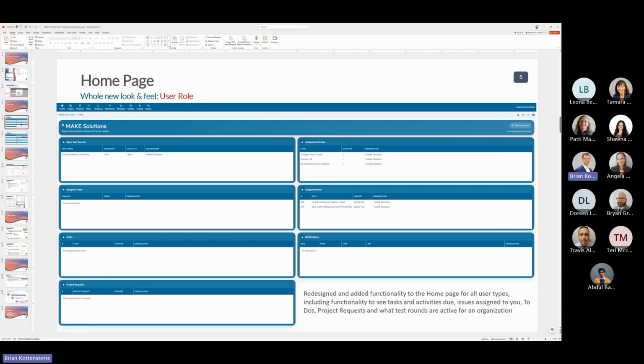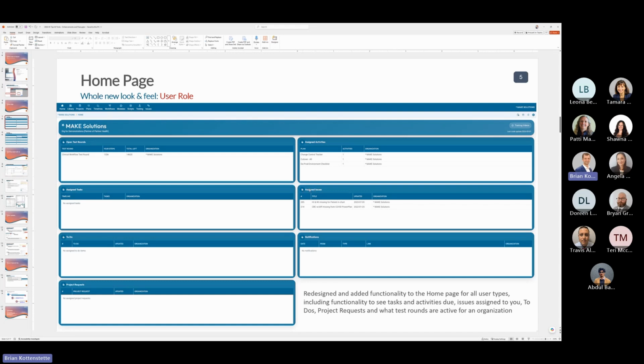You're able to see project requests, to-dos, and notifications that you may have assigned to issues. Many of these are the same things you saw before, but this is a nicer, cleaner interface, and it's easier to navigate. One thing you can do here under assigned issues: you see these two here, but if you had lots and lots of assigned issues, you can click on this as a hyperlink.